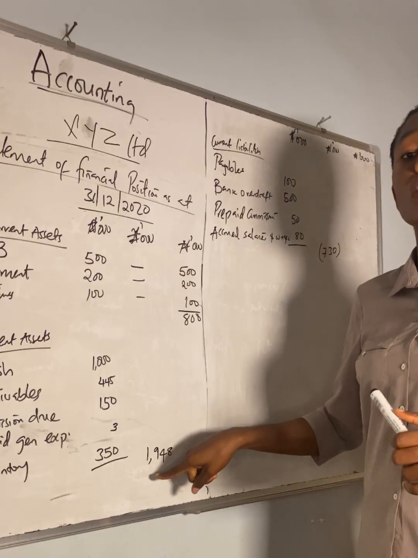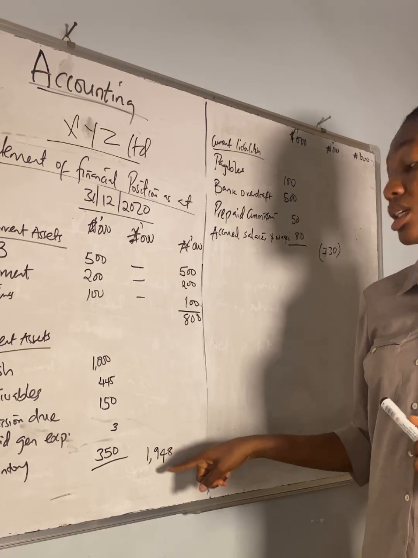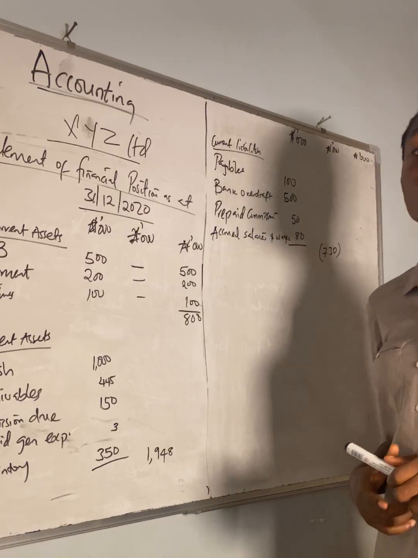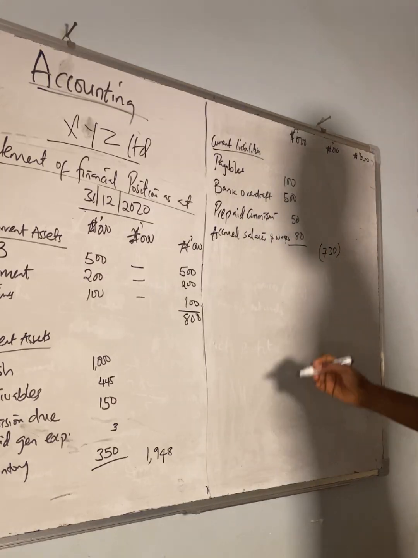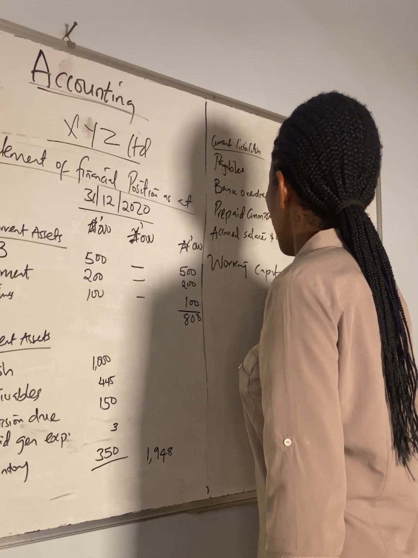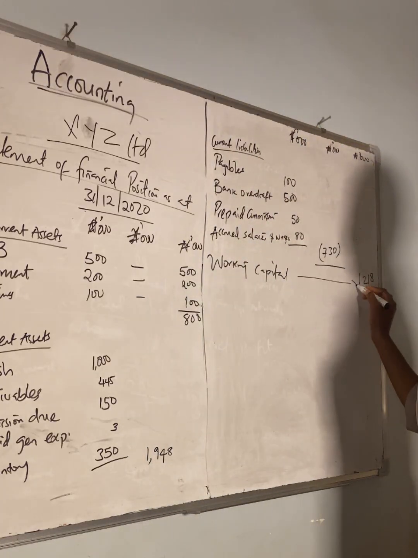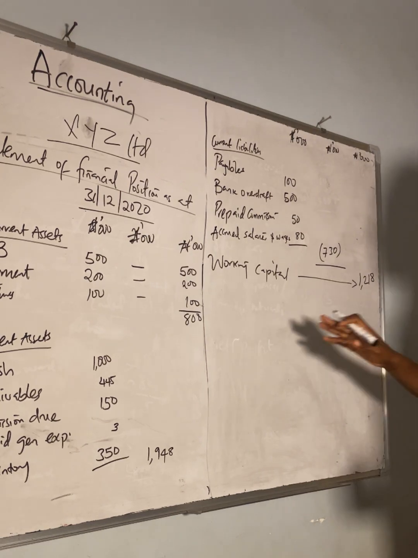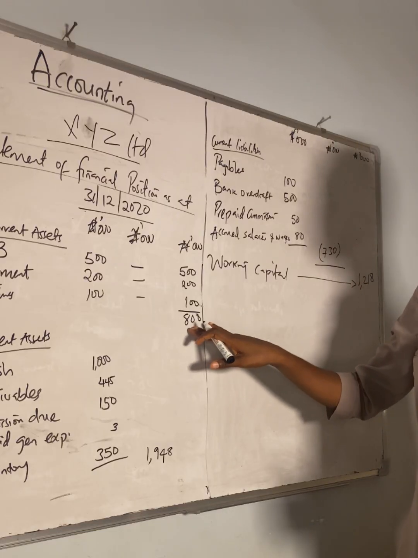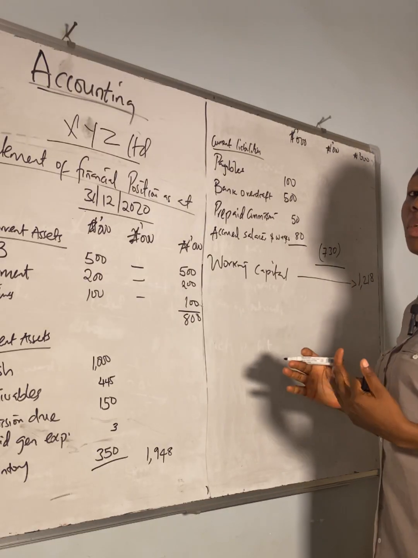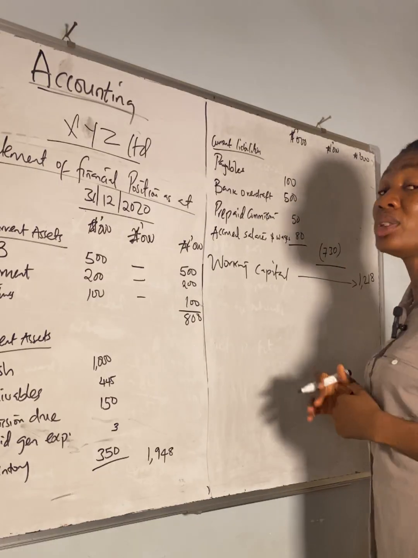We are going to less it from the total current asset, so that we are going to have our working capital. Now after lessening this, we arrive at a working capital of 1,218,000. This is the third column. This is where you have your total non-current asset, so we're going to be adding this value to the net book value of non-current asset. What you have will be capital employed.